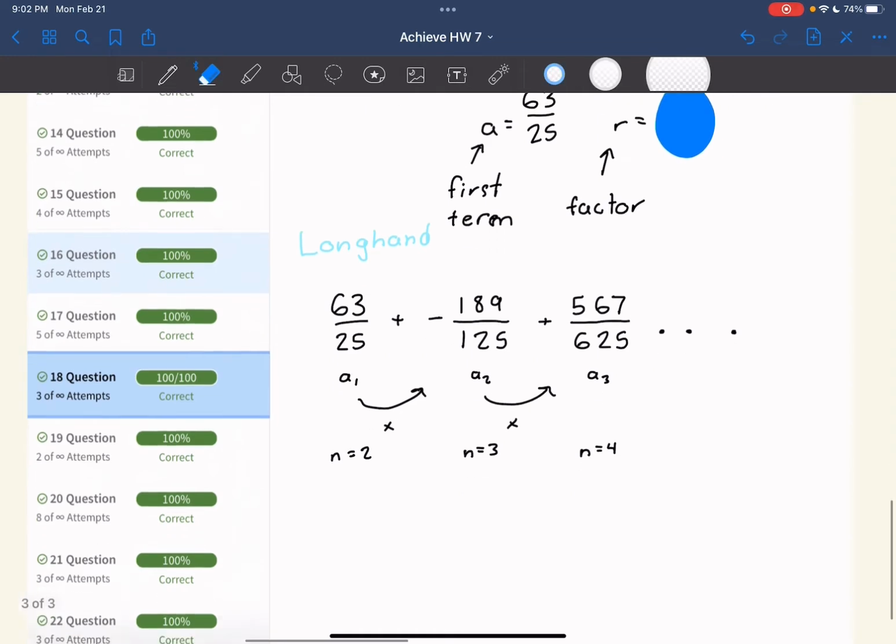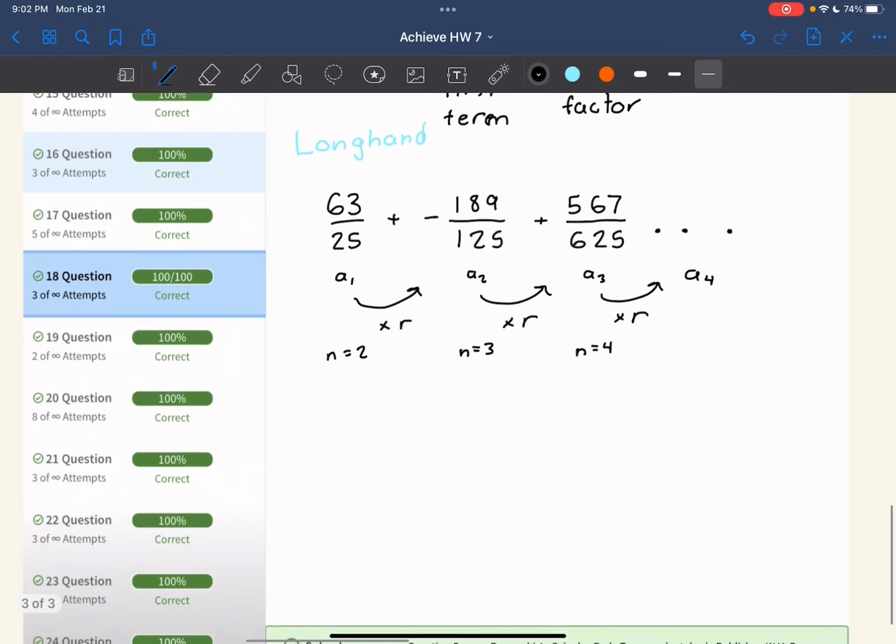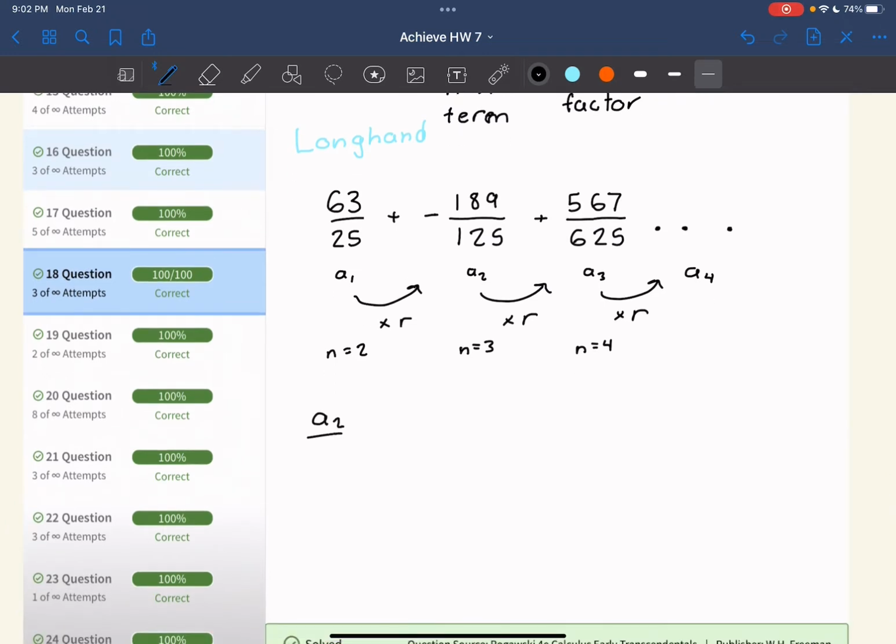Now, the whole reason that this is a geometric series is that we can multiply by a factor each time. So this next one, a sub 4, is going to be multiplied by r. So multiplying a3 by r to get a4. I'm pretty sure you've seen in lecture, maybe they say a2 over a1 is equal to r. This is a very simple equation, but just to make sense of it, a1 times some number r is going to get you to a2.